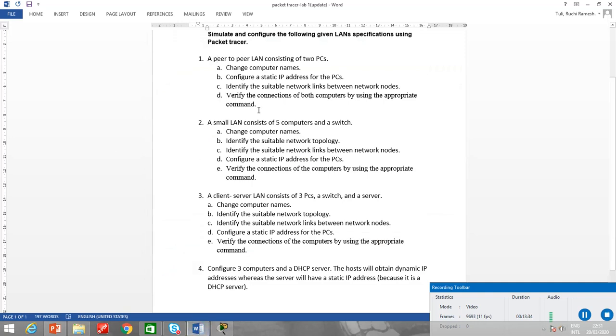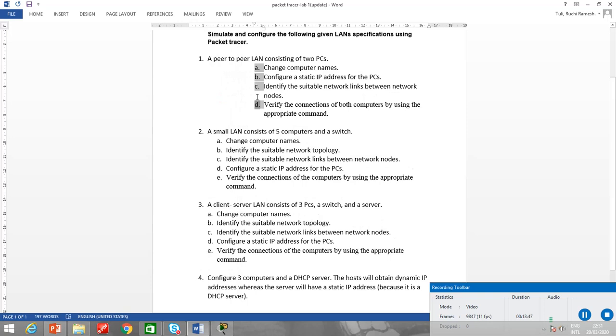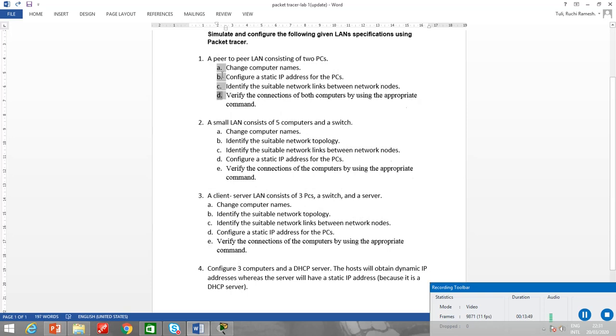So what we have done, we have changed the computer names, we have configured a static IP address, we have identified the suitable network links, but we have used the cable, and then we have verified the connection between them. Right, now let me go to the second. So what we have to do over here, we have to make a small LAN consisting of 5 computers and a switch.